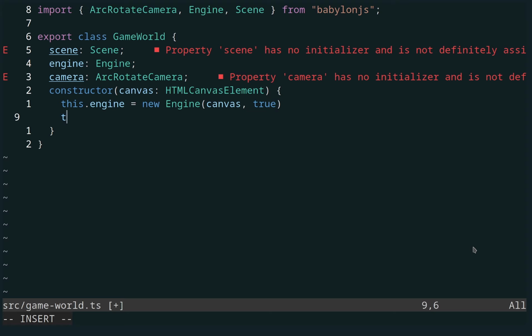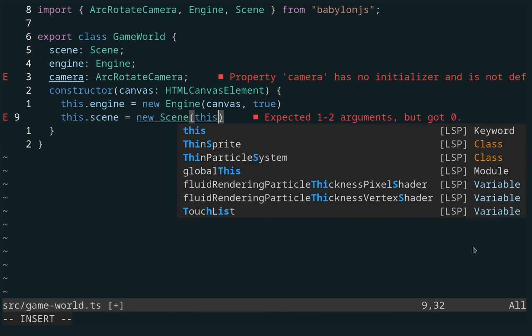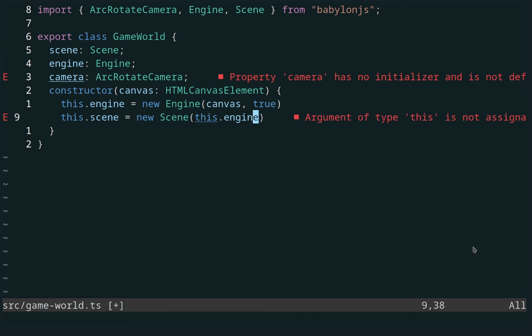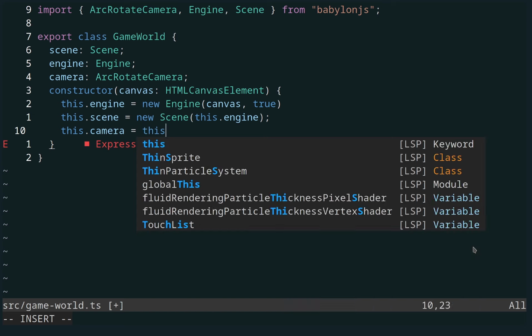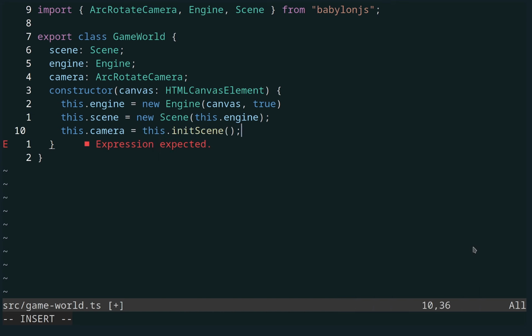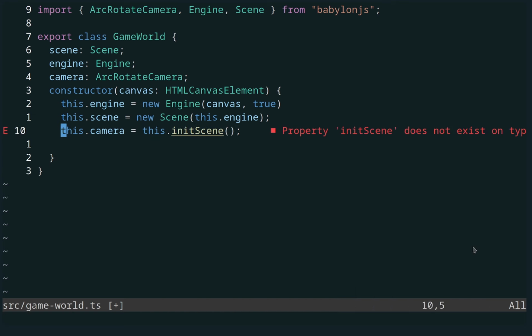Then we're going to create a new scene and store it on this object, where we pass the engine. Finally, we are going to get a camera object to set to our camera through a function that will set up our whole scene and return the camera from it. And we haven't created that function yet, so we're going to have to do that.